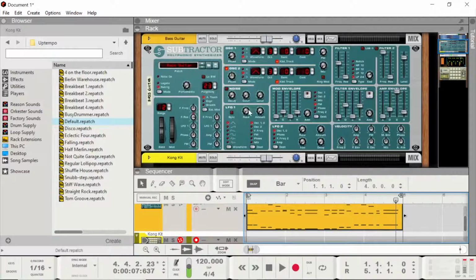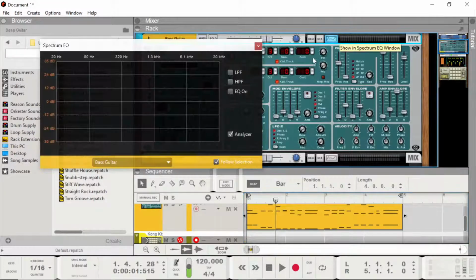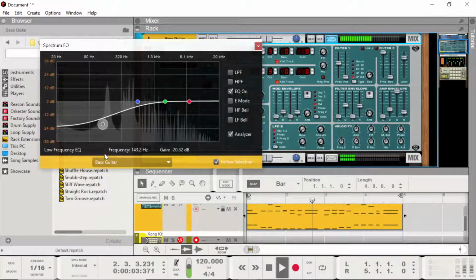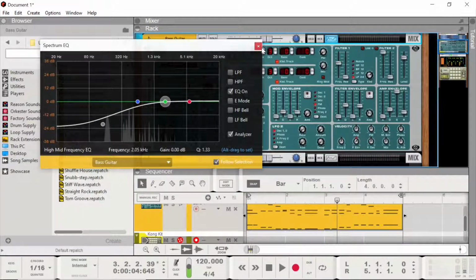All right, now the stock sound that comes with Subtractor, the default sound, is a bass guitar. And so it's got a little too much low end here. Because I want to add an actual bass, what I'm going to do is EQ this synth, take out the bass, and then take the bass line down here and add that as a separate track with an actual bass instrument. So let's go to this icon here on Subtractor, which is the EQ. Turn the EQ on, and let's get rid of the bass like that.